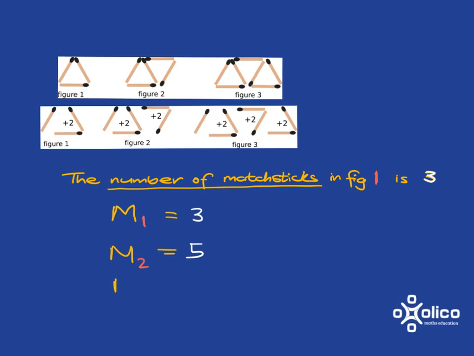And similarly, we could say that M3 is going to be 7. Now, the thing I want you to notice here is that each time we were adding 2, and remember that when we went to work out what MN was, the number of matchsticks in figure N, we got that that was 1 plus 2N, which we could also write as 2N plus 1. And the important thing that I'm wanting you to notice here is that it's a 2N because we're adding 2 each time.